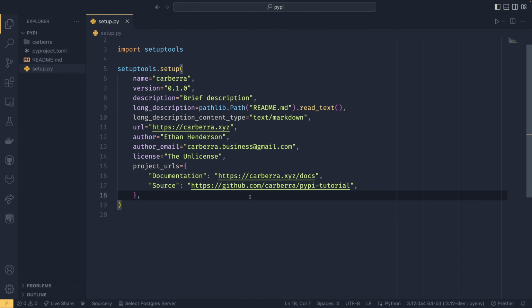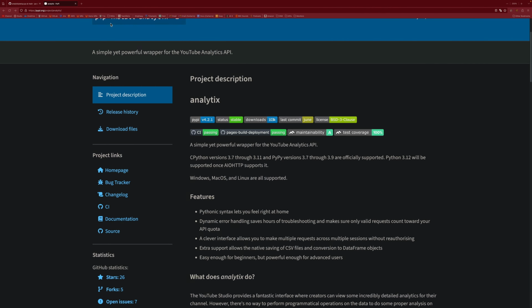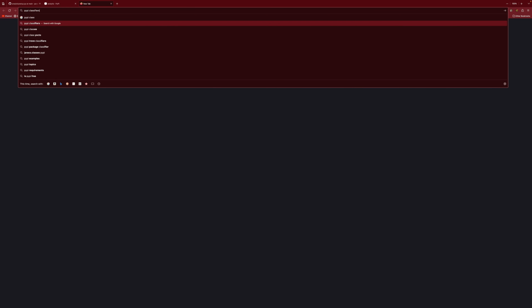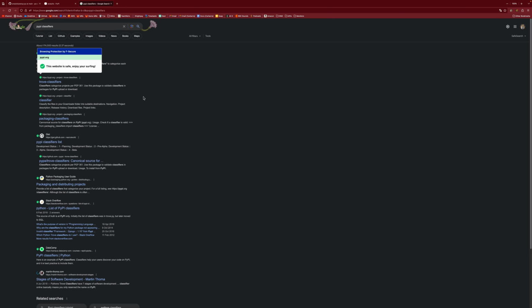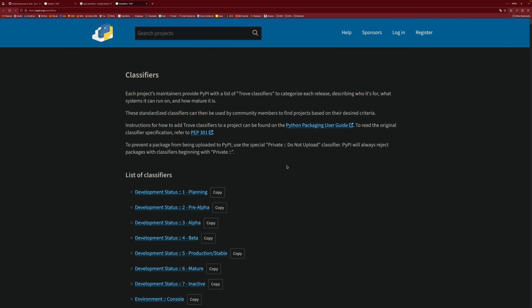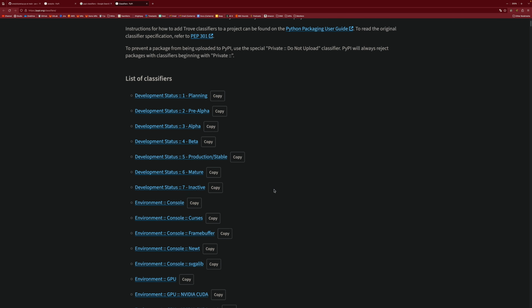Next up, we have our classifiers. Now these are sort of like tags in a way. You can have as many tags as you want. They are basically descriptors.